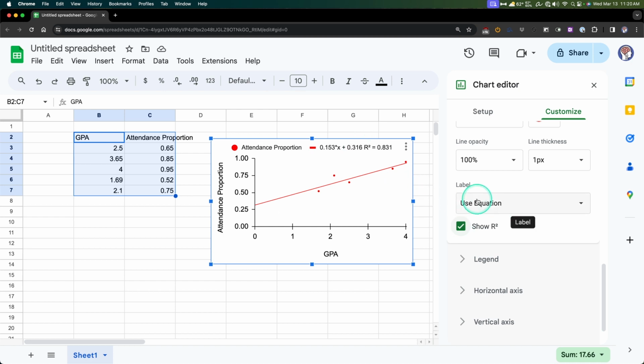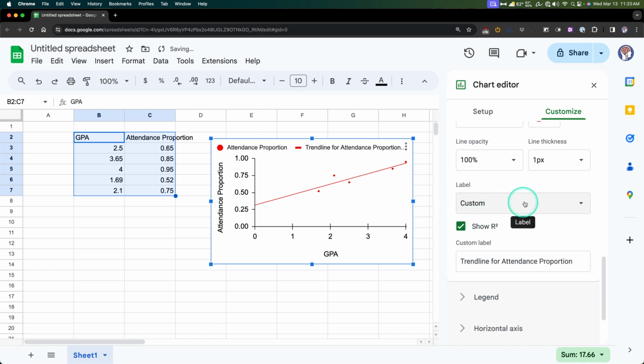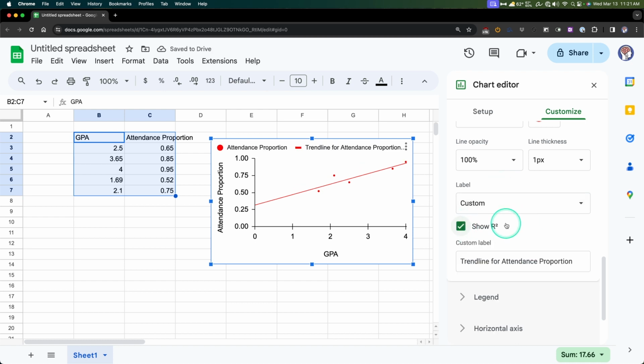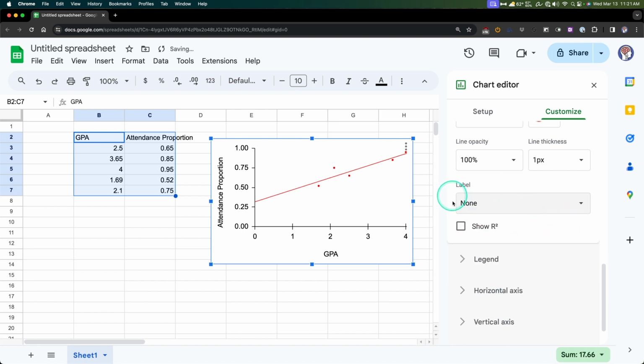Look at that. I typically don't show the equation, but you can also customize it. And you can say the dots are the data points, and the line is the trend line. Honestly, you don't really need to do that for an APA style graph, because most readers, whether they're your teacher, your classmate, your editor or reviewer, are going to know that that's the trend line for this scatter plot. Unfortunately, you can't show R squared without showing the label, which is a bit of a bummer. So that's a limitation there.